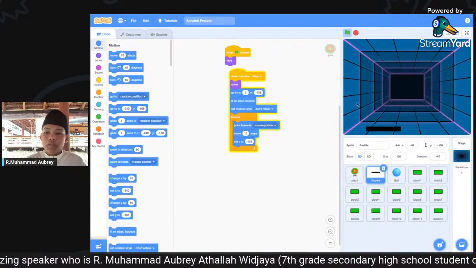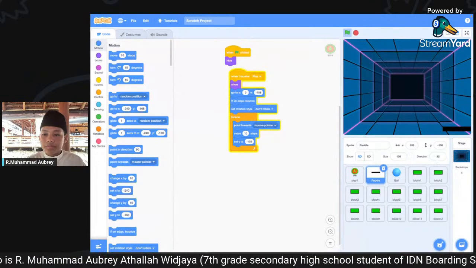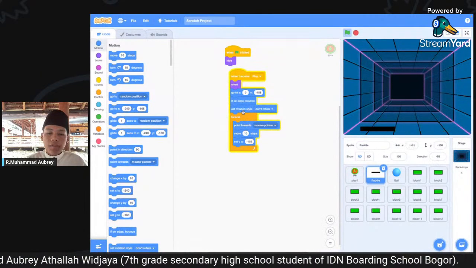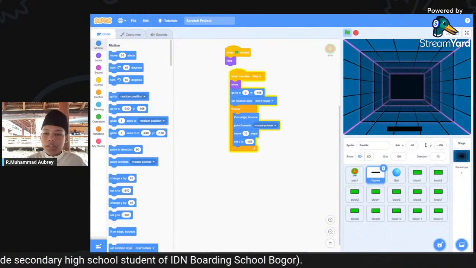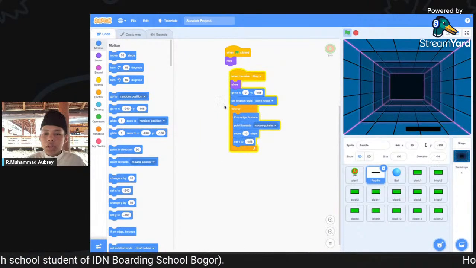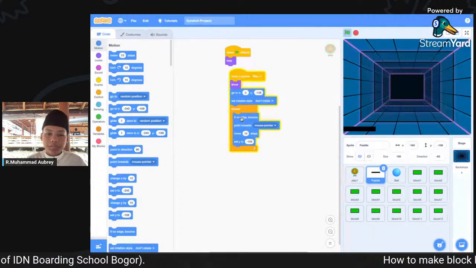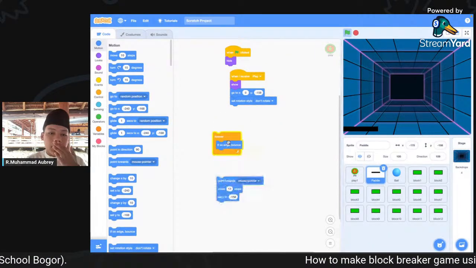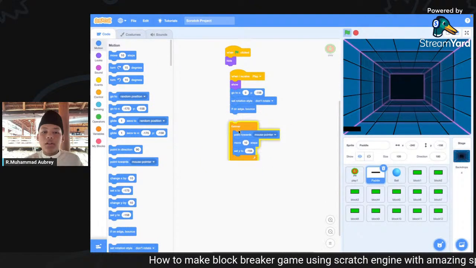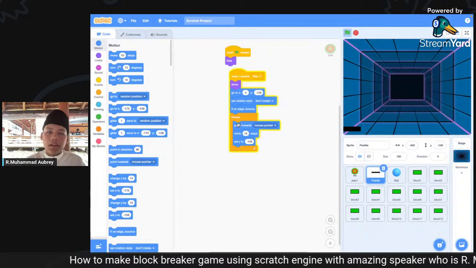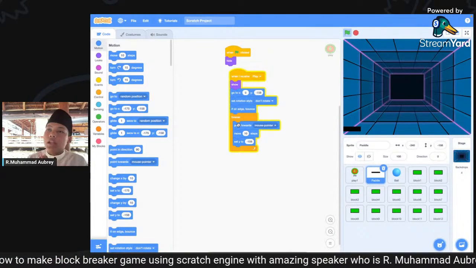Okay, it will do the same thing, even though the code is different, the algorithm is the same.